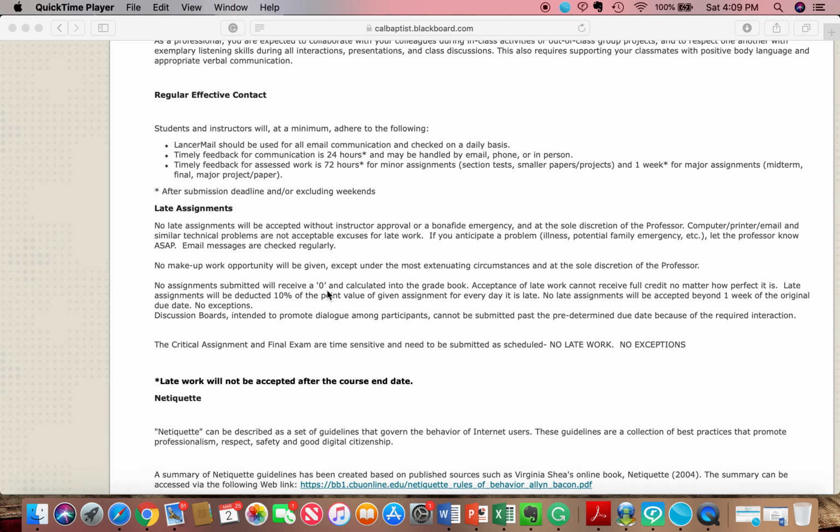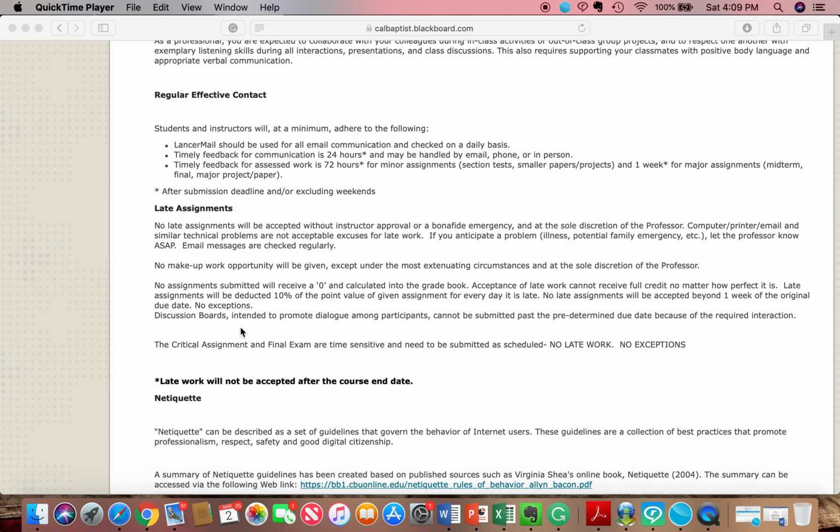Even if I tell you your late work will be accepted, each day that you miss, 10% will be reduced, even if it's perfect. That is the penalty for late work. And if you get permission to give late work and it goes beyond 1 week, it will not be accepted. Because in reality, after a week, it's already lost 70% and there's not much point value left.